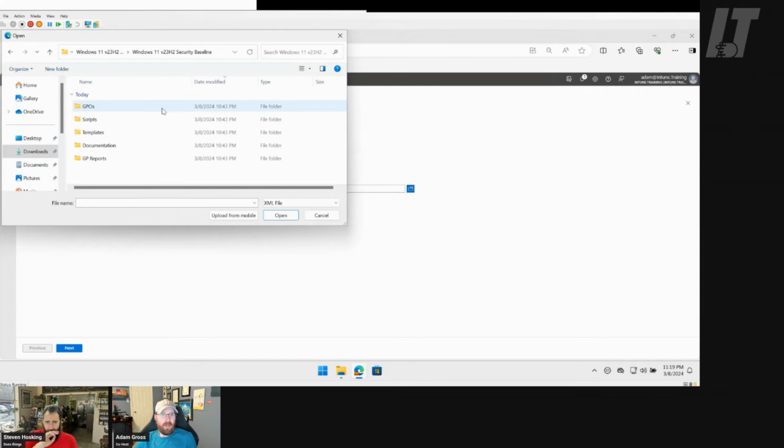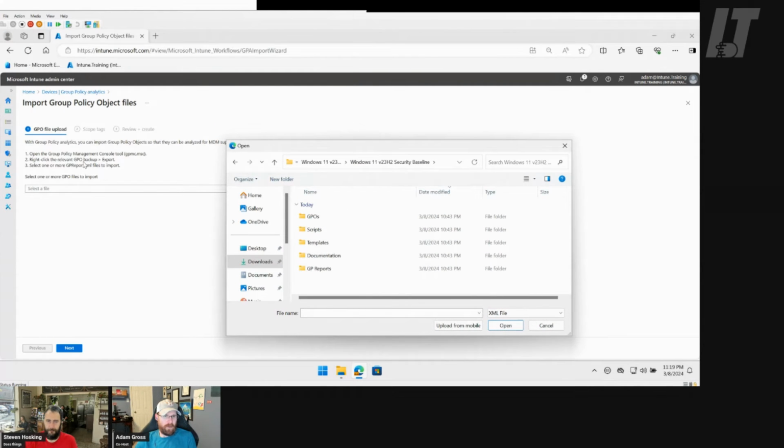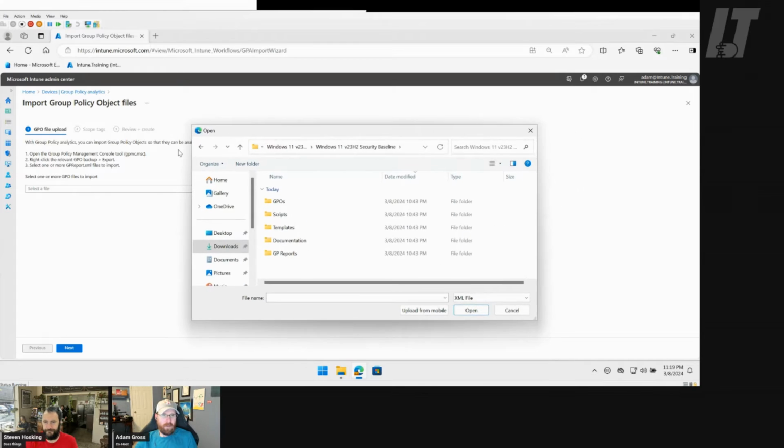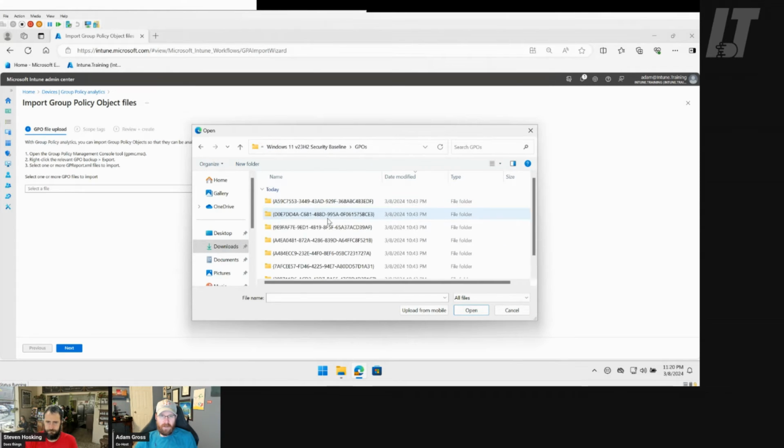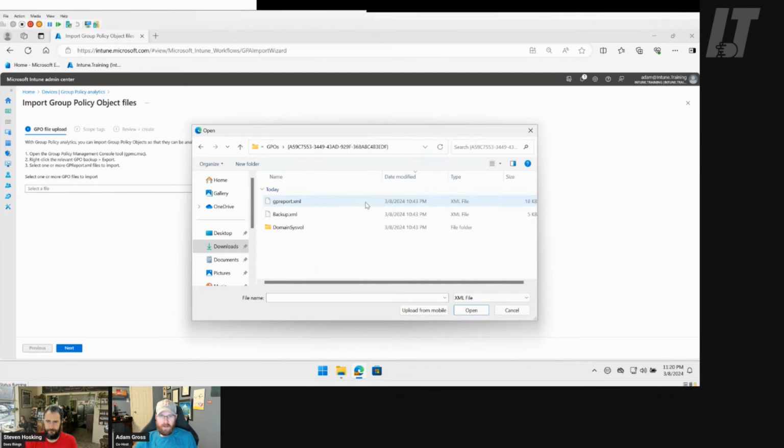Okay. So what I've done is I've downloaded, so you have to export. There's a process. You have to go in and export your policies, and it tells you how to do that. So you're going to get the GPReport.xml and import that. What I've done is I've downloaded the latest security baseline, and this is what I do in my production environment. Except they're not there. They are in these individually, I think. Are they? Yeah, there we go. So all my GPReport.xml files are here.